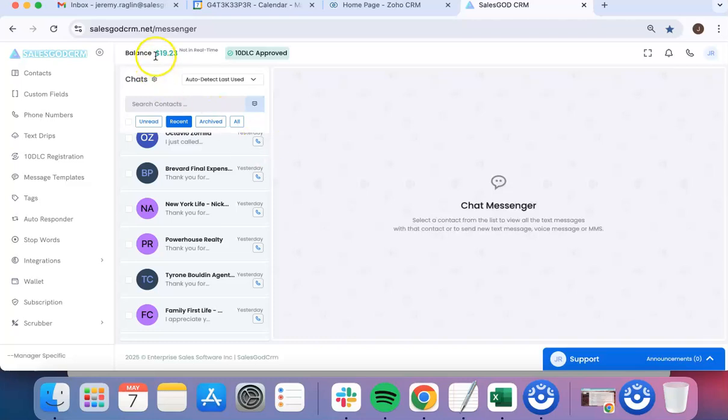And then most importantly, you control the cost. You put in the amount of money that you want to spend on a daily basis, because you're only going to be paying 1.2 cents per outbound text. So for example, if you send only let's say 500 messages each day, you're only paying $6 a day. That's it. So affordable pricing. You control the cost. You tell the system how many messages per day that you want to send, and you can have confidence that you're not going to go over that threshold.